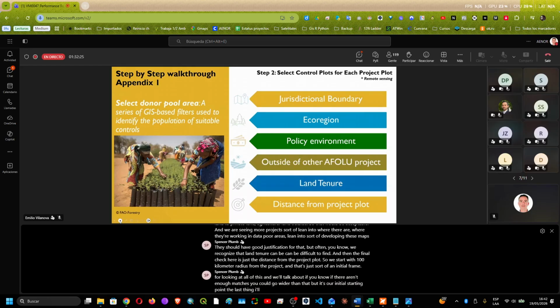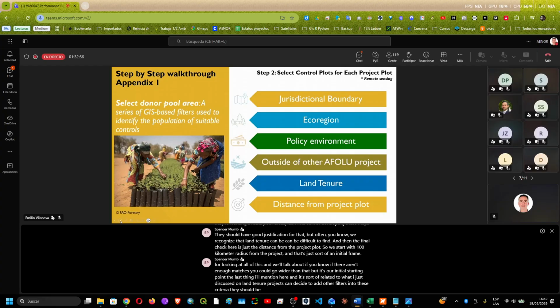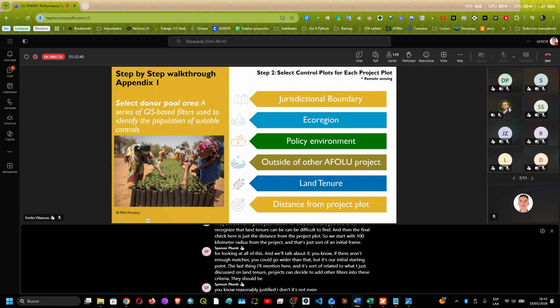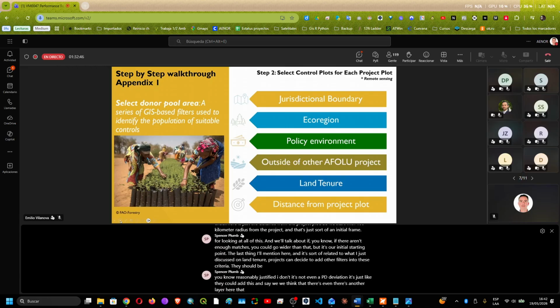The last thing I'll mention here, related to what I just discussed on land tenure, is that projects can decide to add other filters into these criteria. They should be reasonably justified. It's not even a PD deviation. They could add this and say, we think there's another layer here that is important for getting good matches.